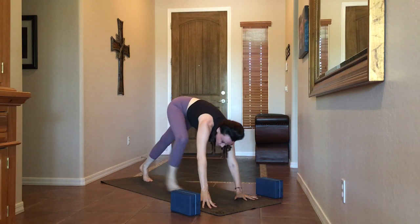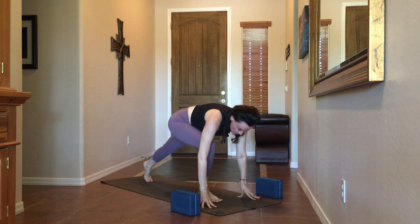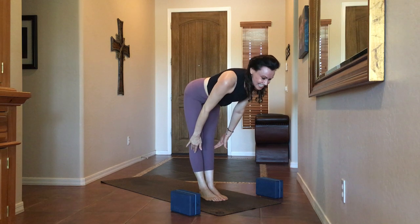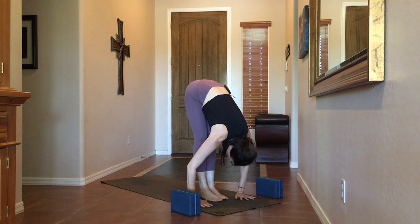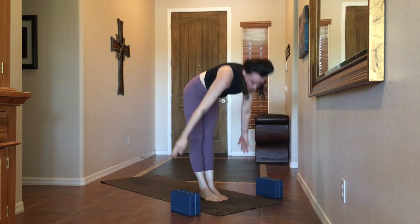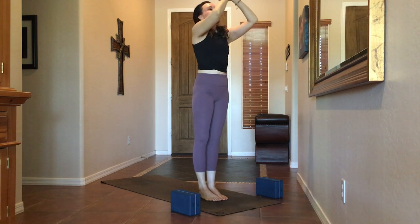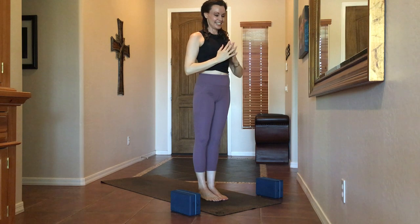We'll go ahead and take that right foot up between the hands, followed by the left. Inhaling for the half lift and exhale fold. Root through the feet, sweep the arms all the way up. Exhale, hands to heart. We'll all meet in Tadasana pose.